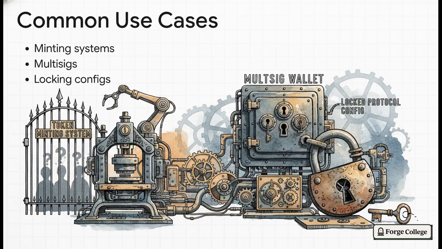In token minting systems, a deployer might grant the minter role to a specific trusted smart contract, just so random users can't start printing free tokens. We use it for initializing protocol configurations or managing governance through multi-sig wallets. In fact, across the wider learning programs we do at Forge College, we talk a lot about the lifecycle management pattern. This is where a team grants admin powers to a secure multi-sig during launch, but then later uses that revoke workflow to permanently lock the configuration, making the protocol truly decentralized and trustless.